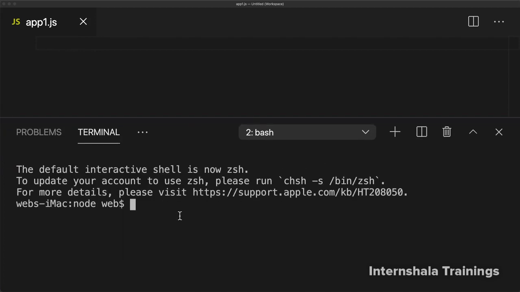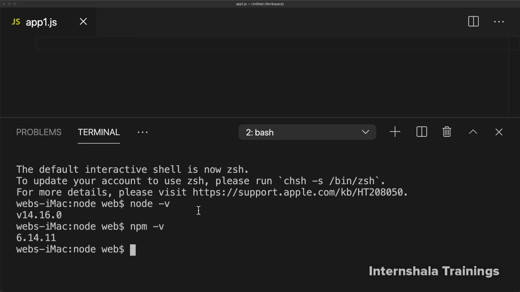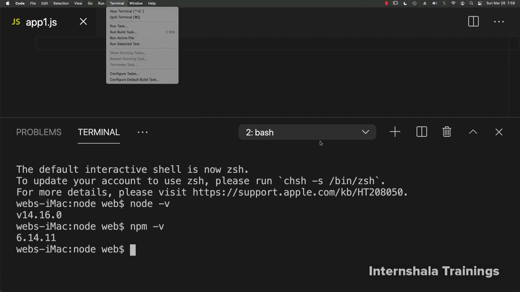This is the terminal that we have, and by default it's going to go into the folder that we've set up for the workspace. So again, here you can type in node -v that we opened up, and it's going to return back a version number for node and as well for npm. And just double check that it is installed and that you do have a version for each one of those.